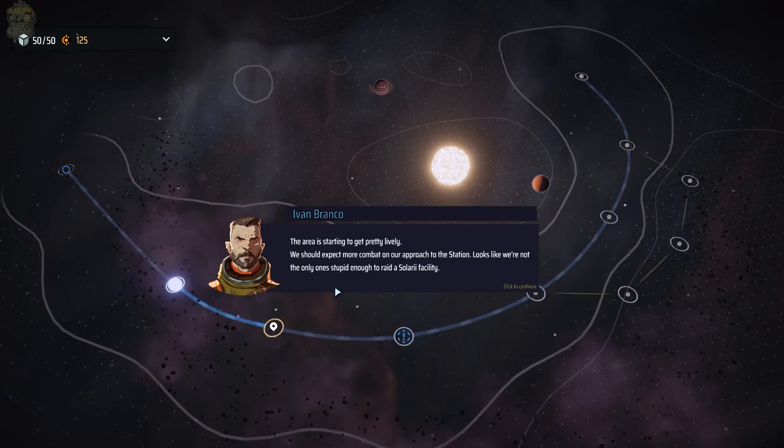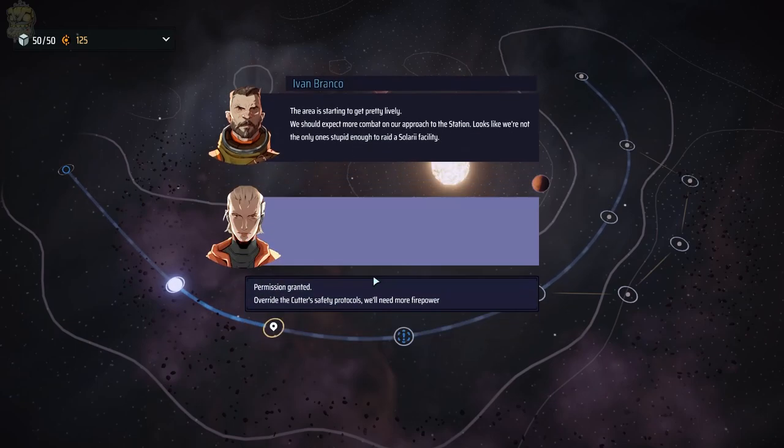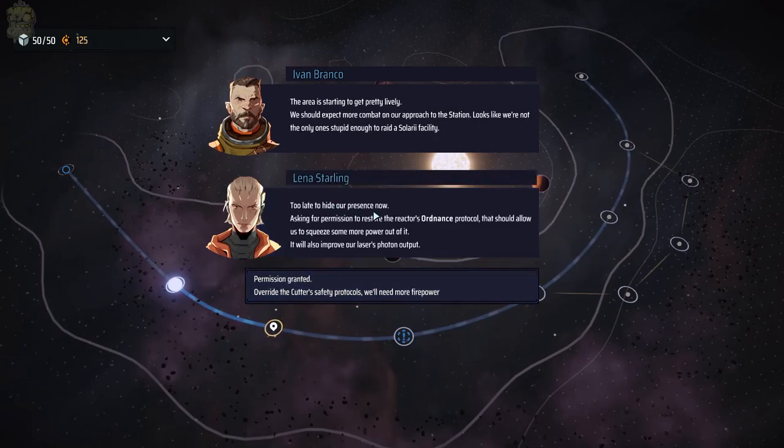The area is starting to get pretty lively. We should expect more combat on our approach to the station. Looks like we're not the only ones stupid enough to raid the Solari facility. Too late to hide our presence now.